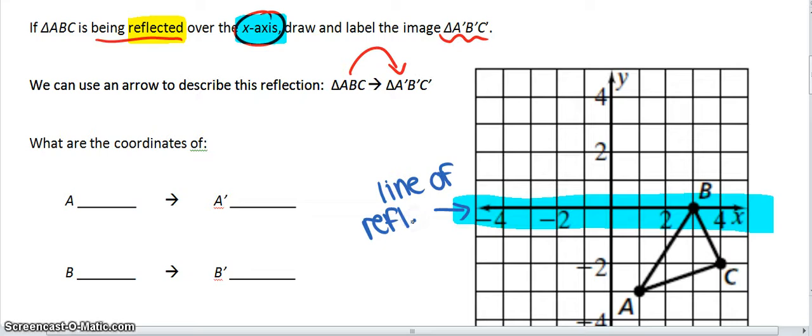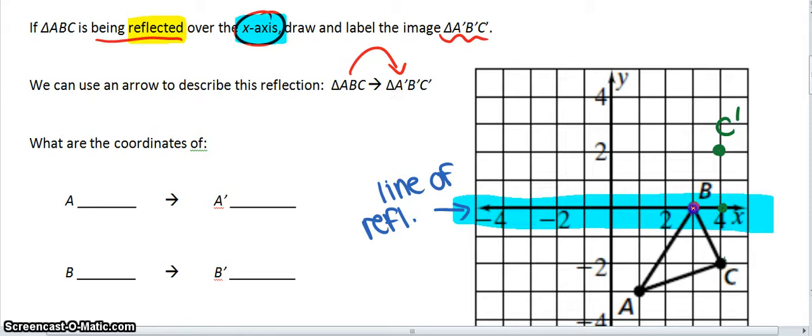So what you do when you reflect something is you flip it over that line. And the key to it is the original point and the new point have to be the same distance away from the line. So for example, if I want to take C and reflect over the line, I'm going to flip it over that line. It's going to come over here. Now C is 2 units away from the line of reflection. That means C prime also needs to be 2 units away. 1, 2. So C prime will be this point right here. And you'll see why this makes sense when I finish.